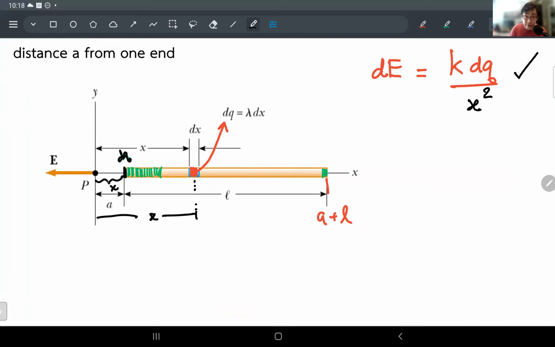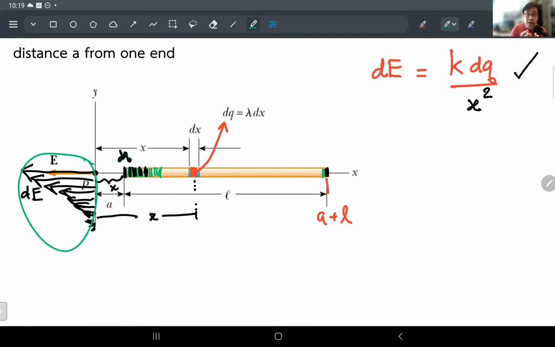So what you need to do is just sum them up. You have to sum the electric field due to each piece on the rod. The left end of the rod will generate a dE over here. When you move on to the next slice, jump, you get another dE here. You slice again, jump, another dE here. You're going to do it all the way to the right end of the rod. You're going to get a bunch of dE, right? You just need to sum this all together. But because you're going to do this continuously from the left end of the rod to the right end, what you do is an integral. With me?